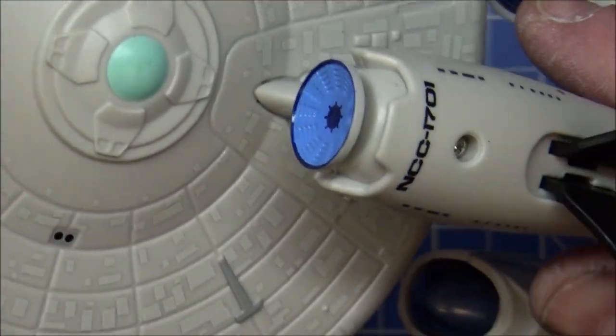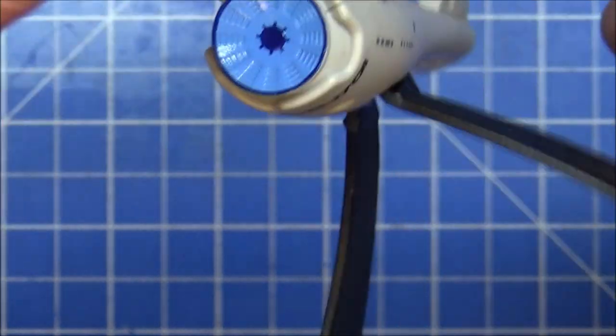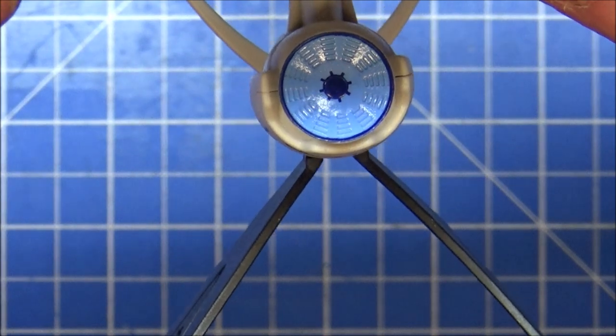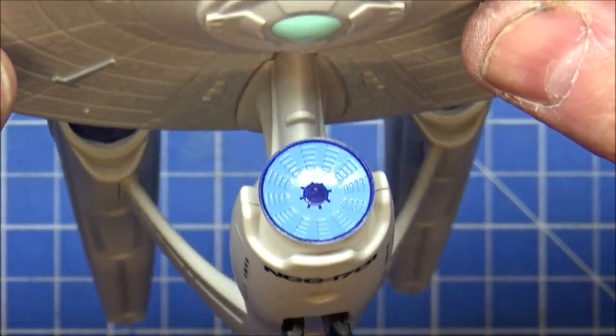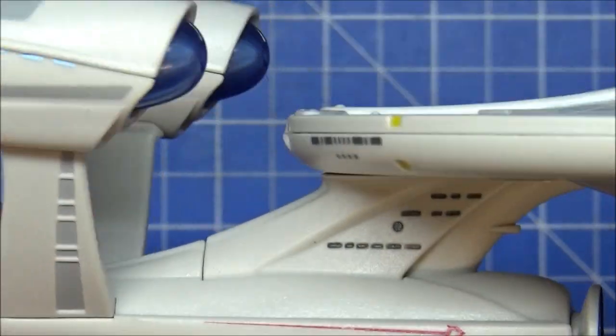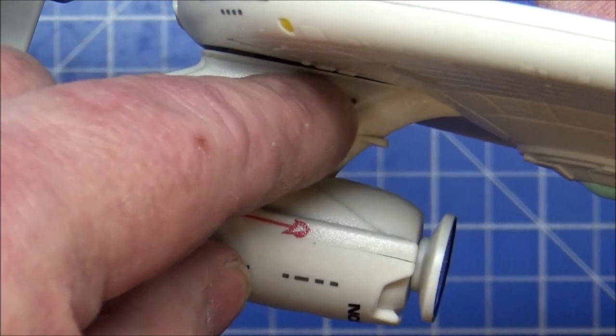Nice, really. I've not done too bad a job with that. Again, it's the light blue, which is meant to be glowing, and it's not, but it is, but it isn't, but it is. There's no light, did everything, the windows, why aren't they lit? They are, it's recessed.